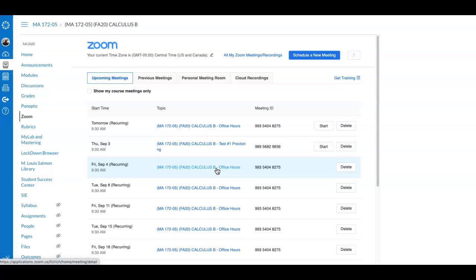What I need from you, as far as what I need to see, is I need to be able to see your workspace area. That means the computer that you're working on. I need to be able to see whether it's a desktop, laptop, whatever. I need to see the keyboard on there, and I also need to be able to see where you're writing. Okay, so if you're using a calculator or whatnot, I need to be able to see that. Whatever papers you're using, whatever pencils or pens you're using, I need to be able to see all those things.